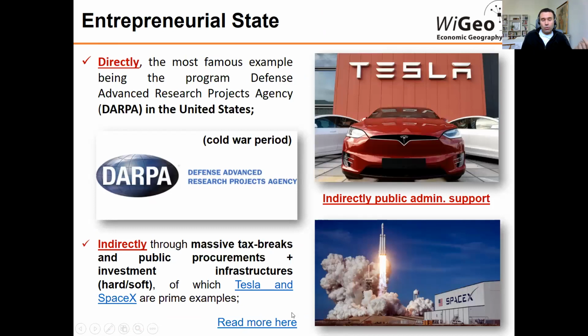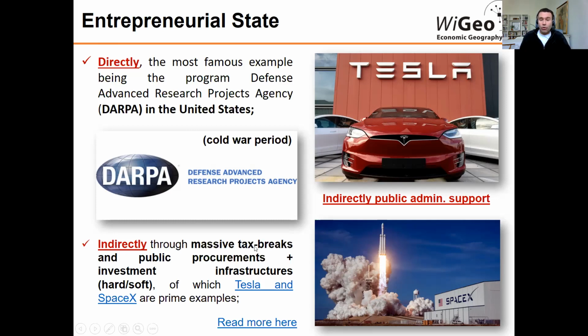They do this in two forms. One can be direct, another one indirect. The direct is not always easy to grasp, and it is mainly attached to the funding schemes that the public administrations give or lend to some institutions, public, private, or semi-public, or the results of partnerships between public and private. One of the examples that you read in the book is the creation of this defense agency in the United States in the period after the Second World War. So we have a historical event impacting the creation of the agency, and this can be classified as direct support from the state to programs of research and development, which will then lead to technological developments.